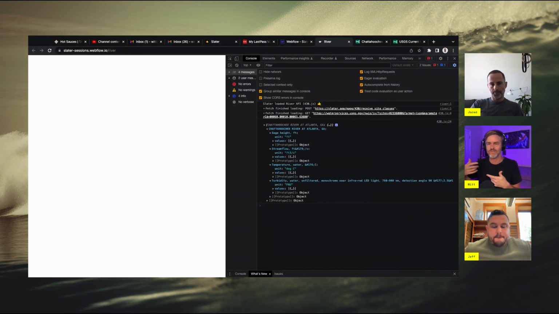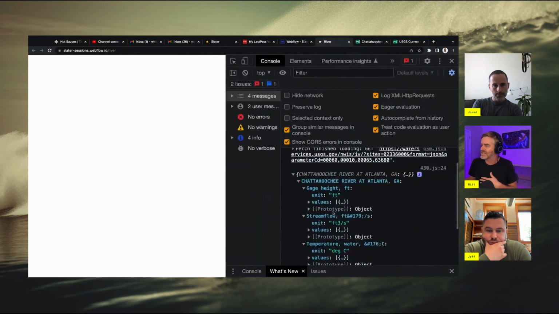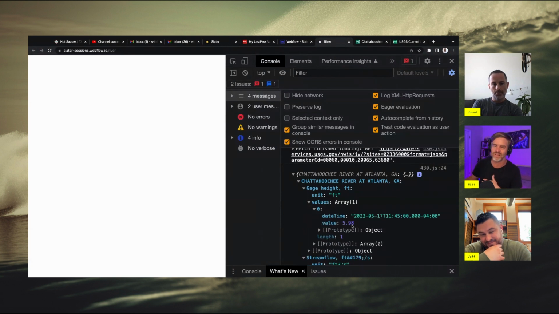What it comes back as initially is kind of hard to read. So what I said was, hey, as you generate this stuff, can you give me friendlier titles for some of this? You may not be able to see it very well, but it'll give me this site, and then the gauge height, the unit, the time it was queried, and the value. So that's 5.98 feet.